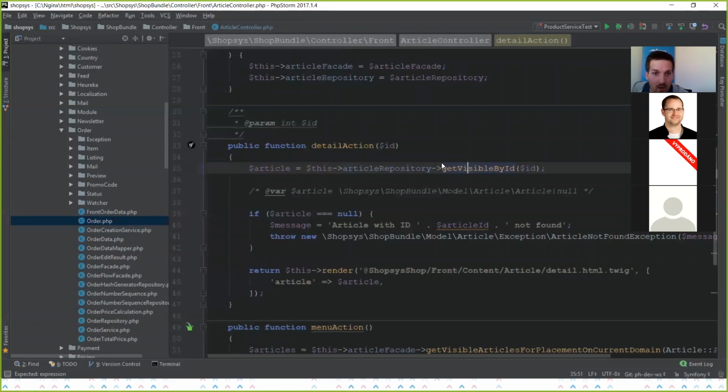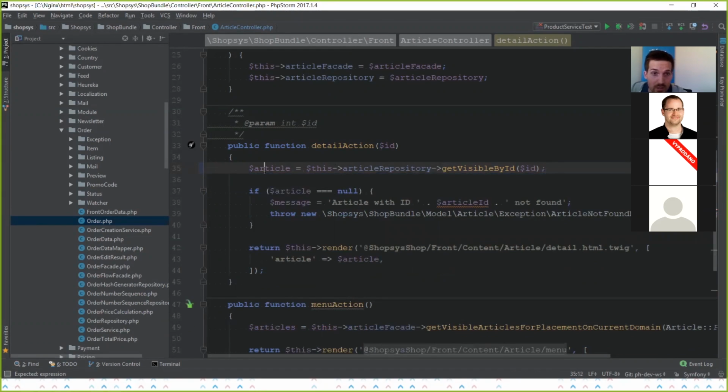So now I don't really need this type hinting annotation anymore, because it's already obvious what the return type from this method is.